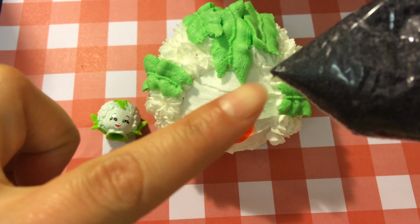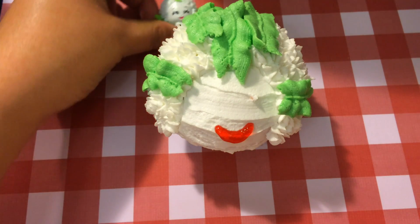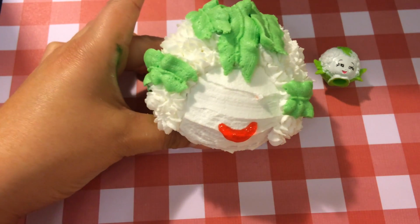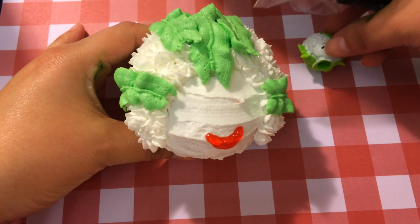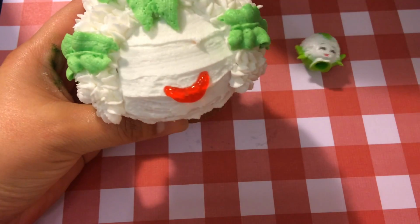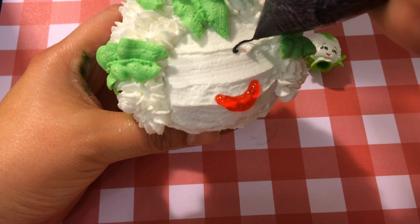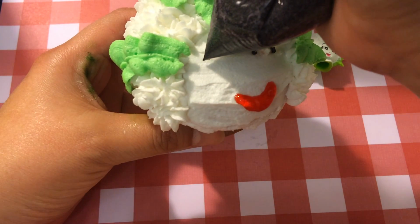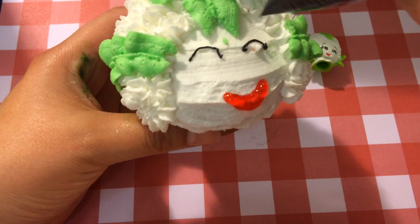I have colored some of my white frosting black, and I've put it in this bag to make a very, very, very fine tip. And I don't think that Wilton makes a tip small enough for this, well, at least not small enough for me. So what I did was I filled the Ziploc bag with the black frosting, and I cut off the tiny, tiny, most minuscule little section from the tip to create a little exit path for my frosting. And see how fine this has made my black lines? I mean, it is just super thin, which is exactly what we need for Chloe's face.